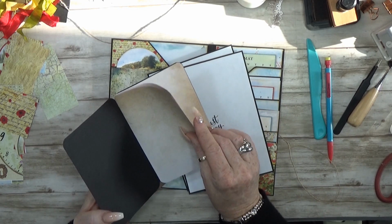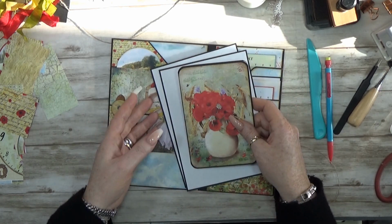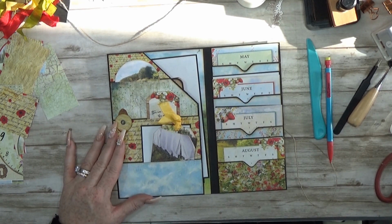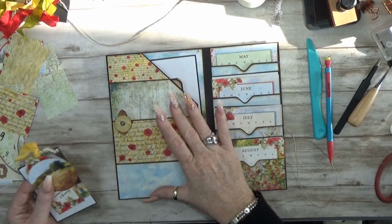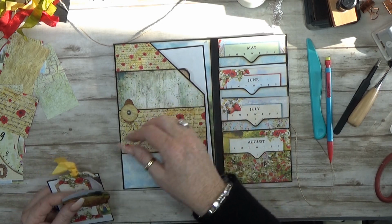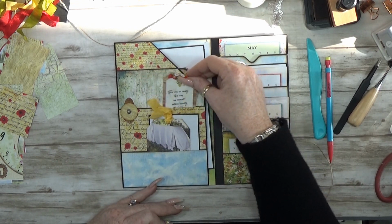And for this one I made a little booklet with some grungy papers. Really nice, so she can journal in here. This goes back in here, and still loads of place to put in. Now I thought of doing something fun, so what I did was I used some leftover pieces from earlier. I glued them down, only 3 sizes, so I created a pocket. So you still can add a little stuff in here, so it's still a nice pocket.